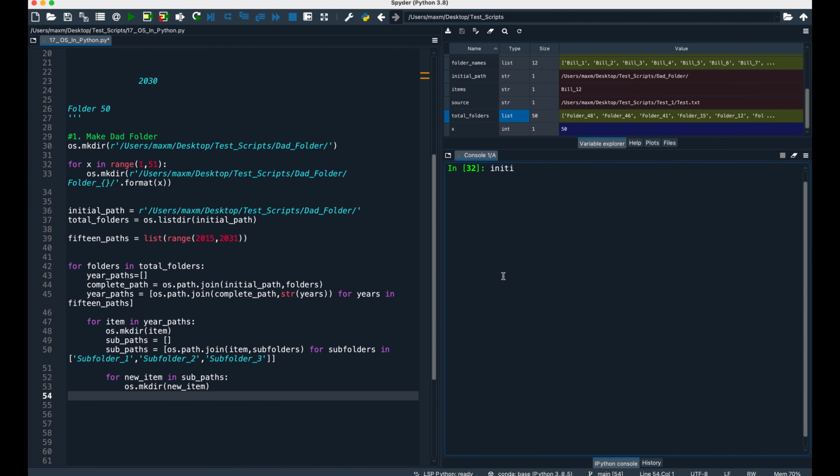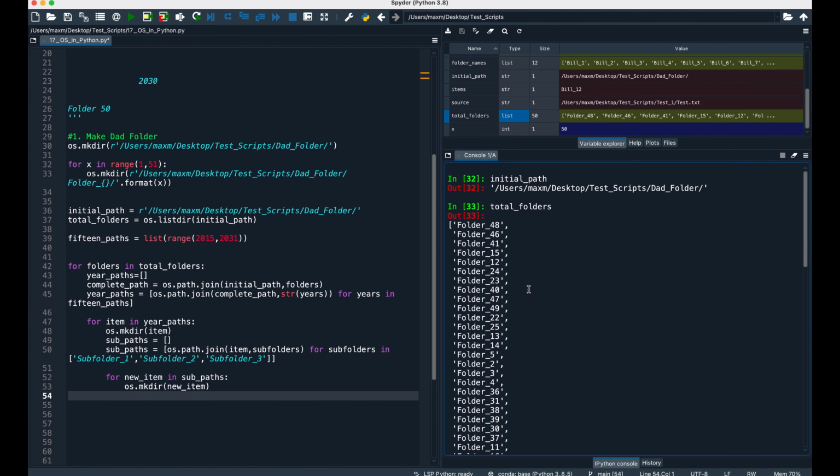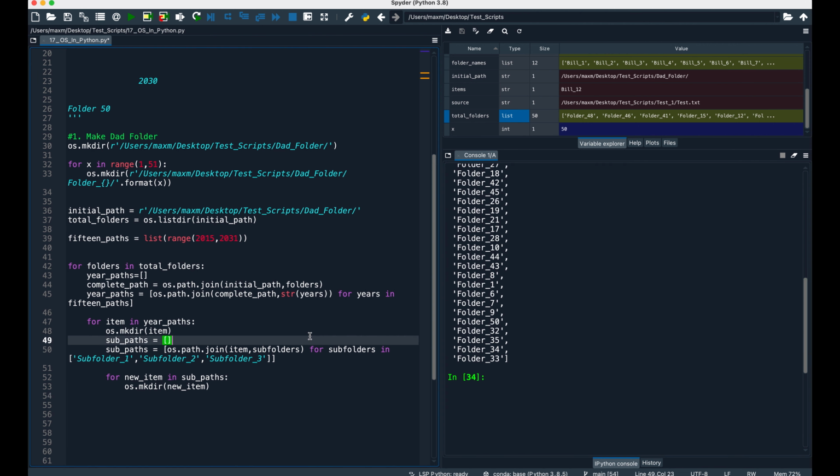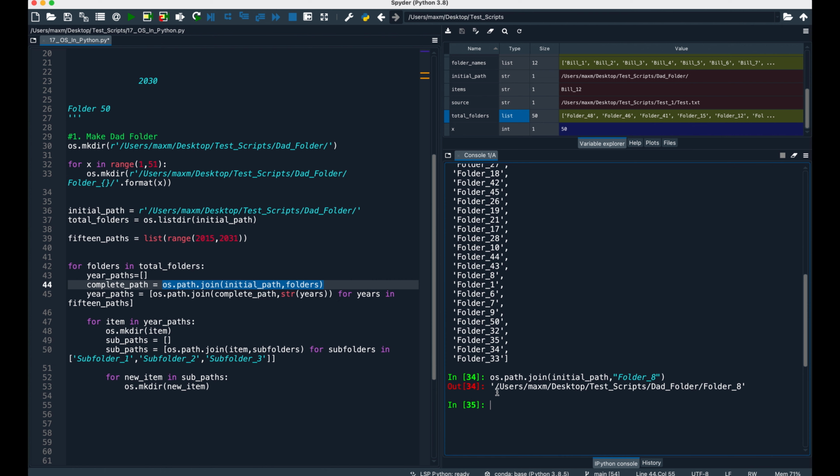We have our initial path, and in total folders, these are all the different folder names. So if we were to create a complete path and change it to folder 8, you can see that it took our initial path, the file name, and joined it all together to make one complete path.